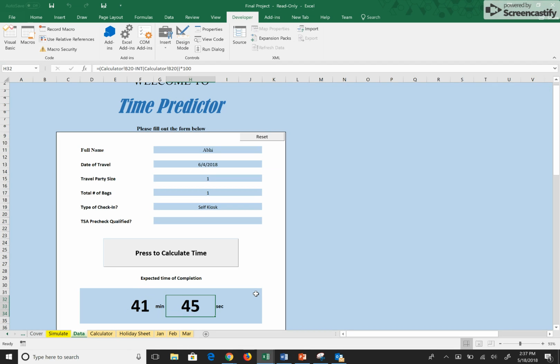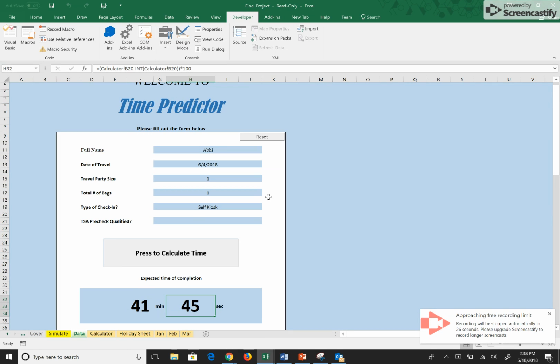So overall, I learned so much about Excel from this project, particularly how random number generators can be used with macros to create a dynamic user program. I also appreciate Microsoft's recent addition of macro buttons. As you can see, I have a button here and here. For users to feel like they're pressing a button rather than pressing enter is such a good feeling, because you get excited about what the results may potentially be.